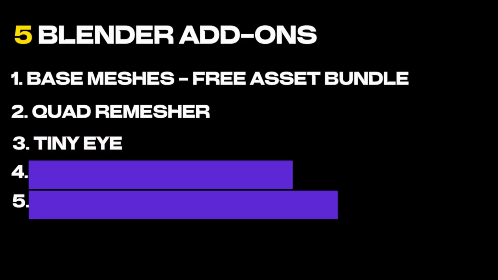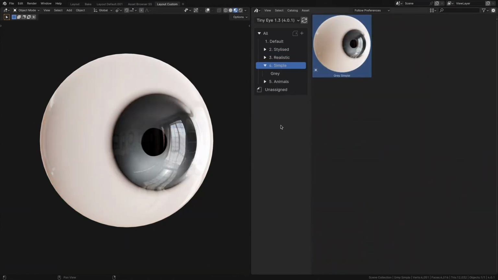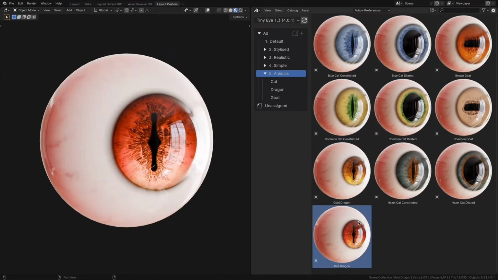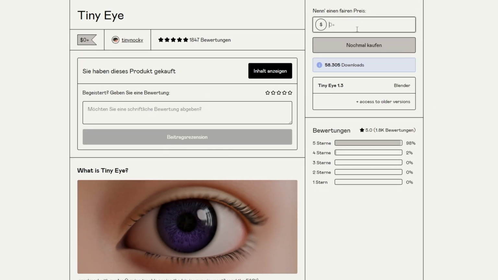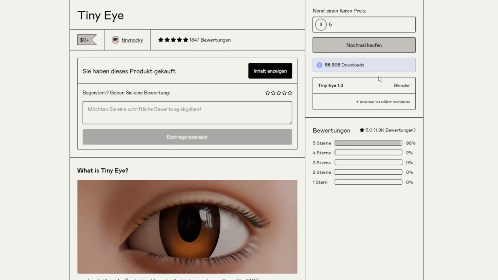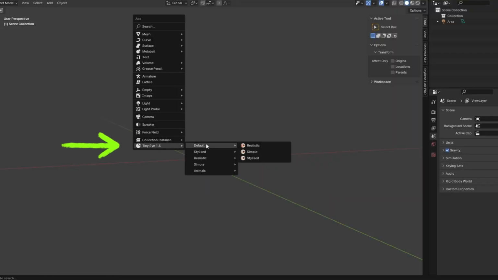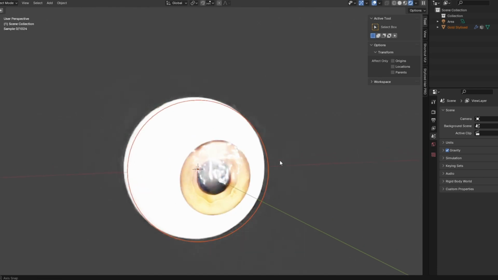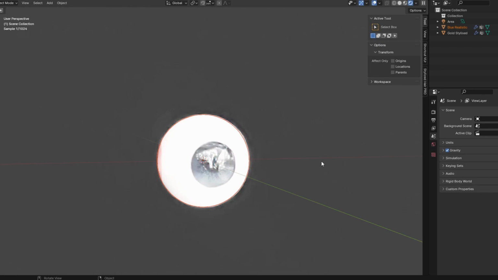The Tiny Eyes add-on. You can use this add-on to quickly add eyes to your 3D models. It provides a simple interface that allows you to adjust the size, the shape, and the position of the eyes. To use the Tiny Eyes add-on, you first need to download and install it into your Blender software. Once installed, press Shift A and you can find it right there. You can get this add-on absolutely for free, $0, but I prefer to support the developers so they can keep improving the good work. The result that you can get with this add-on is super cool. I'm gonna give it a score of 9 out of 10.